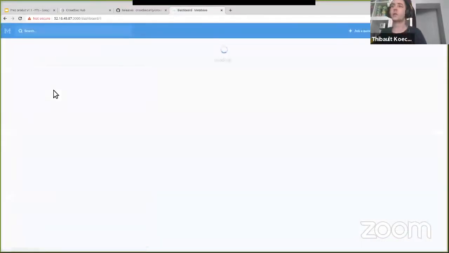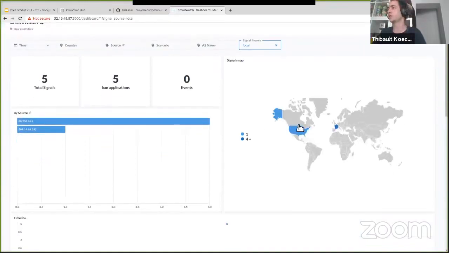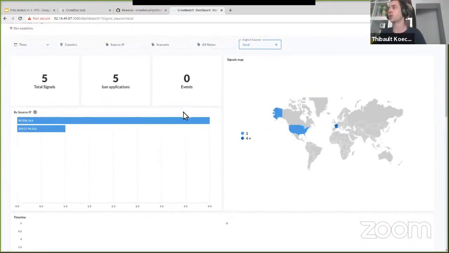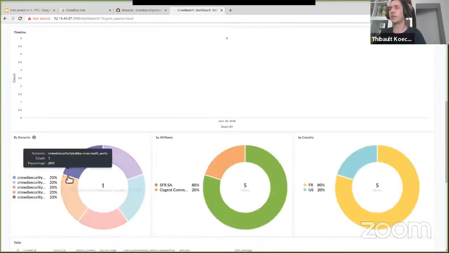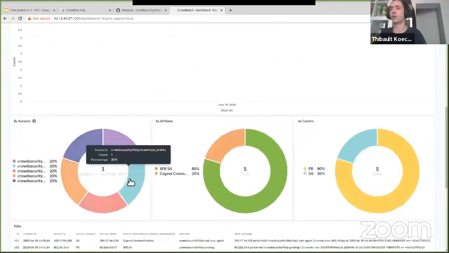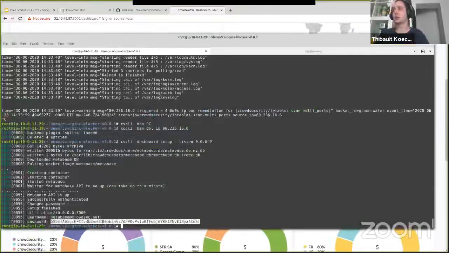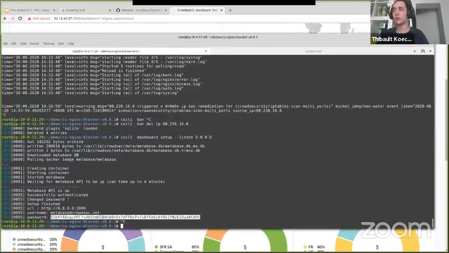So of course, we are not going to see much data because we just deployed the software and we already did a few items. But here already we can have a visualization of the information with geolocalization, etc., the timeline, the kind of events that were detected, and the kind of operators. And one thing that I didn't mention, but is rather interesting, is that for now we only see the part when it comes to the live detection.